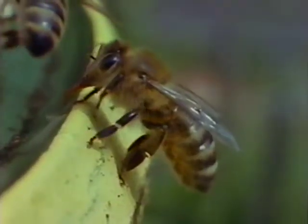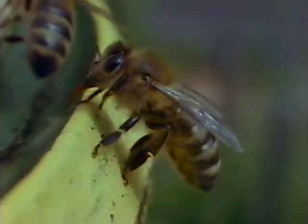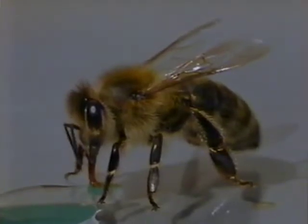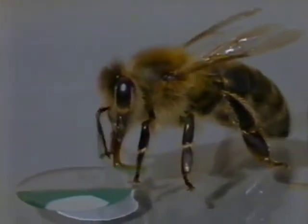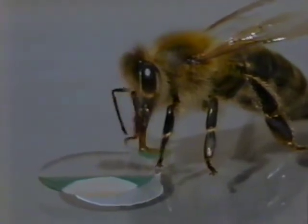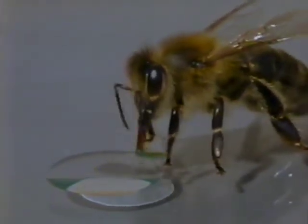Bees collect nectar by sucking it through their tube-like tongues, which they also use for collecting water. They drink a little water themselves, but they bring most of it back to the hive, where it's used to control the temperature and to keep the nursery cells moist. As gathering bees return to the hive, they must be identified by the guard bees at the entrance. They must also empty their pollen baskets. All the pollen goes into the hive storage area.